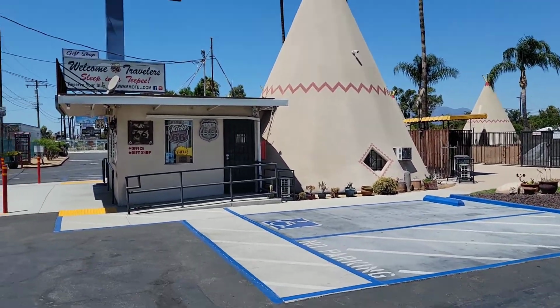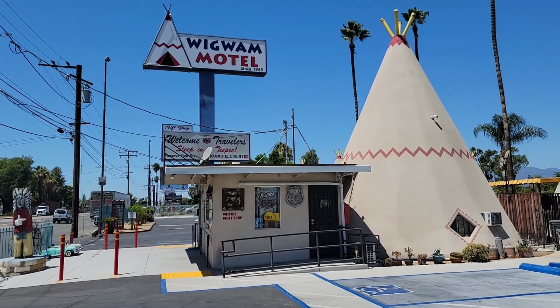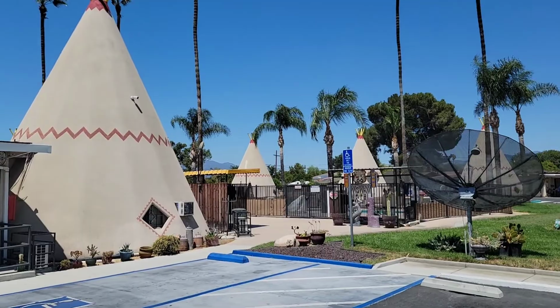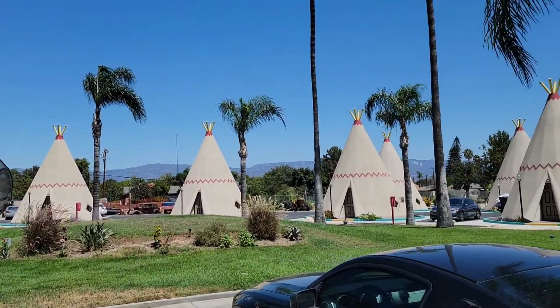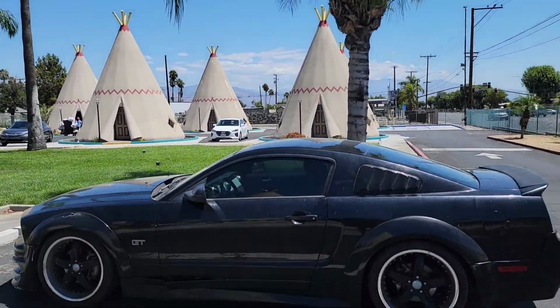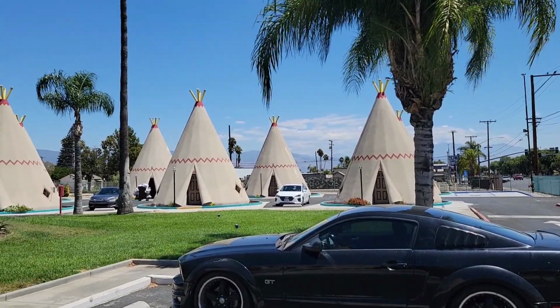But they have a really cool gift shop inside of here. They do reservations. I recommend that if you're planning on coming here, get your reservations in 2 to 3 days in advance. They're booked up for tonight. And while I was in there, I just heard somebody trying to make a reservation. And once again, I'm not on my KLR, I'm in the Mustang.